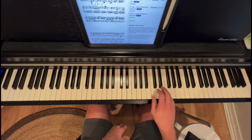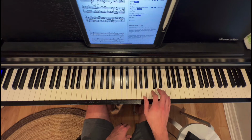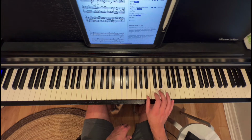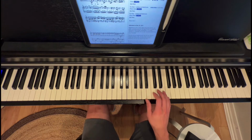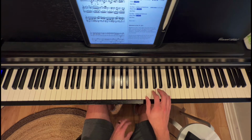So the first chunk is the main little intro. You can use finger 4 or 5 on the E. I like to use 4, but the notes are E, D sharp, E, D sharp, E, B, D, C, A. B, D, C, A. Okay, so there's your first little chunk. When you start, actually, we're going to take out the last note. That'll be the first note of the next chunk. So actually it's, and that's the first chunk.